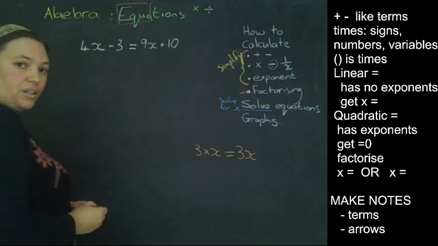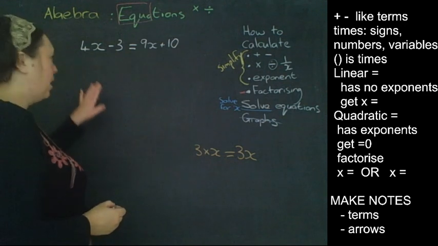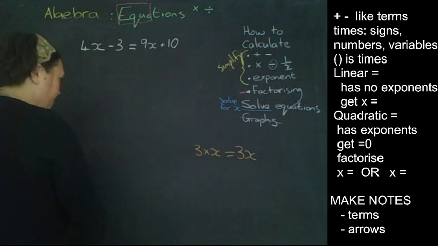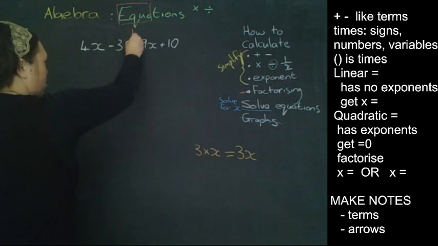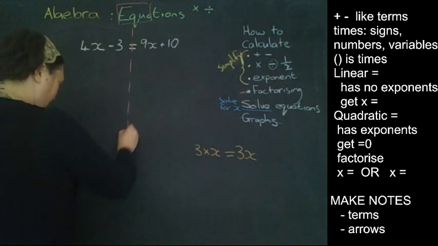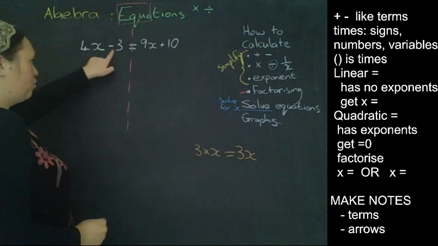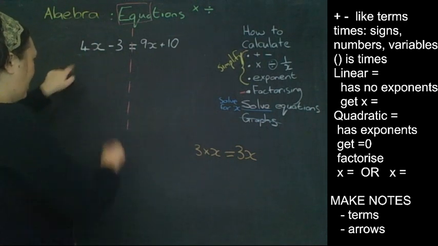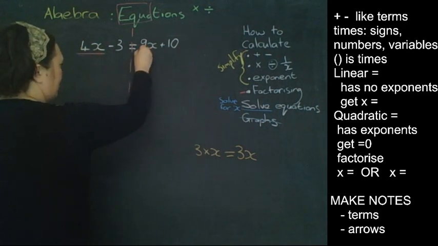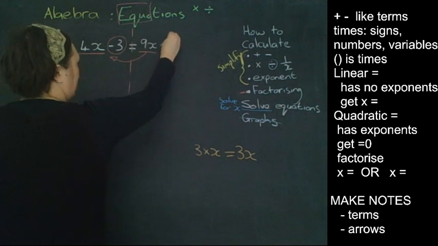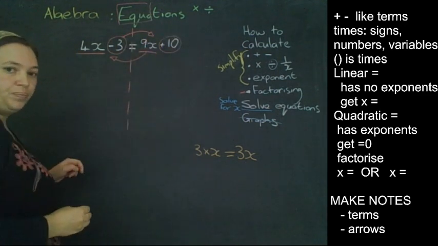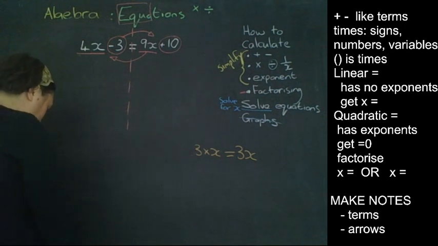Right, so that's our sum here, and now this is solve for x. There's an equal in our sum, so we have two sides. We're going to look at what is the same. That one is the same as that one, so this one's going to have to move here. That one is the same as that one, and they're going to have to move there. Okay, so now we know how it's going to move.